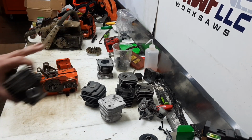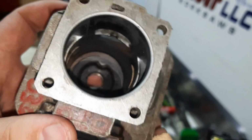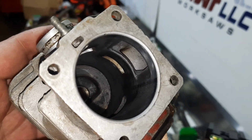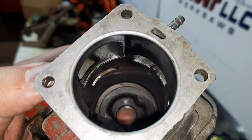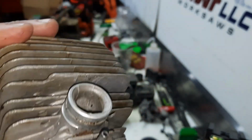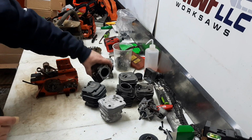And we'll look at some of these cylinders I have here. This is an 030 cylinder, 42 millimeter bore. Those are some pretty large transfers and all sorts of real estate for finger ports. Chop the head off, make our own chamber. And these are already set up for a slightly longer stroke.